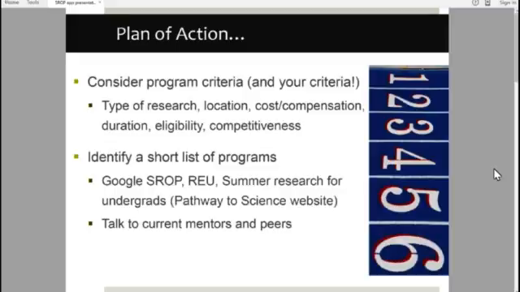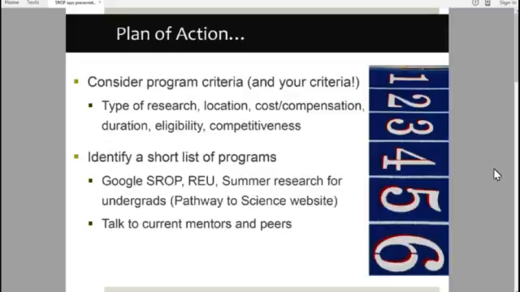So I'm going to talk a little bit more about the actual process of applying and some tips and things to consider as you're approaching that process or going through that process. So hopefully you are able to take a look at a few slides in front of you as a reference point as I'm sharing some ideas with you.